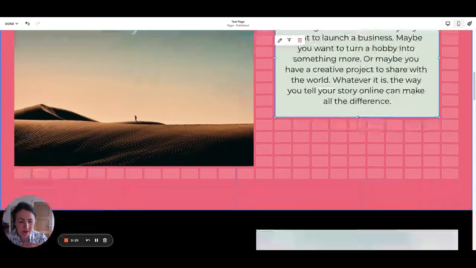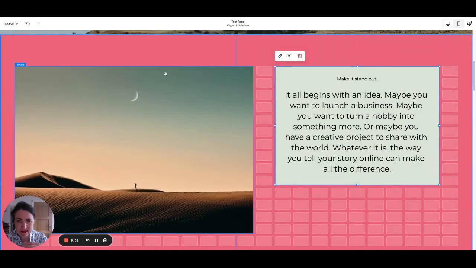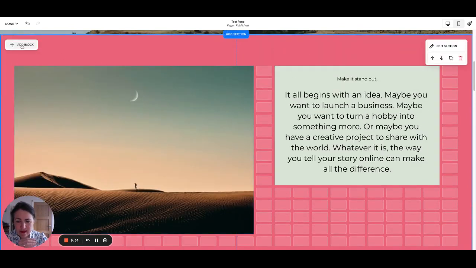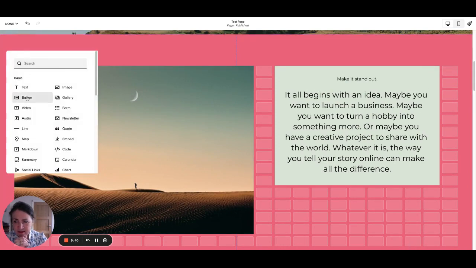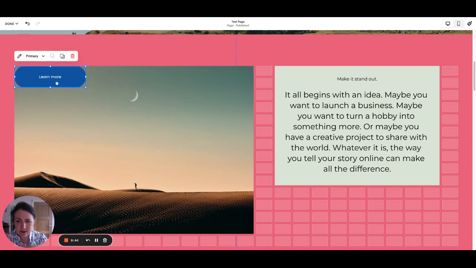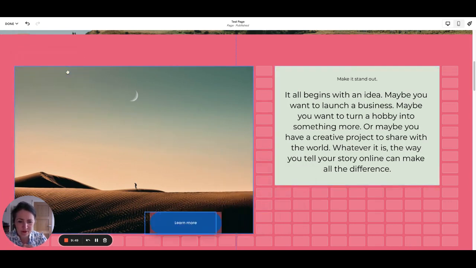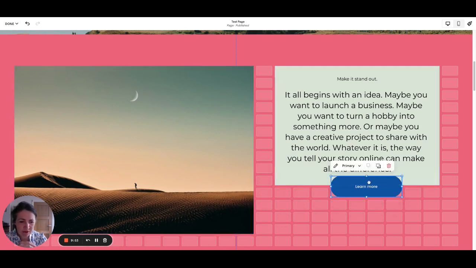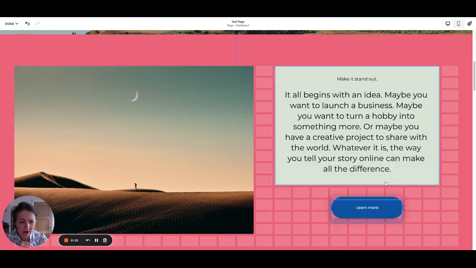So, to a certain extent, if I want to add another button, I get this add block prompt now in Fluid Engine. So if I click on that and say, well, yes, I'd like to add a button, and I just click on button, it'll add my button up here in the top right hand corner, and then I can move it around. I can put it wherever I want, or I can put it here. I can do an overlap like this, which is kind of nice, or I can put it down here.